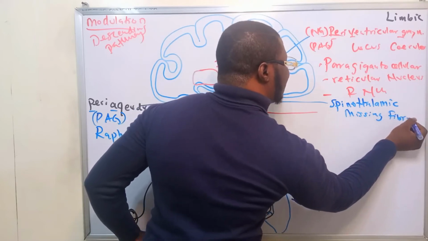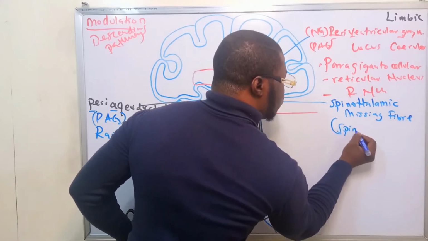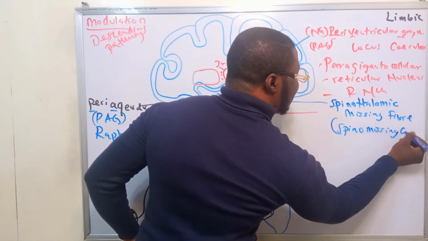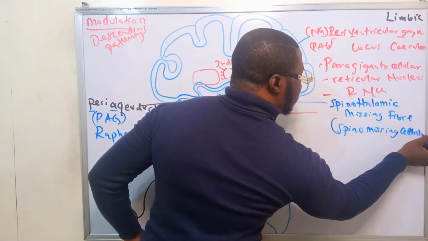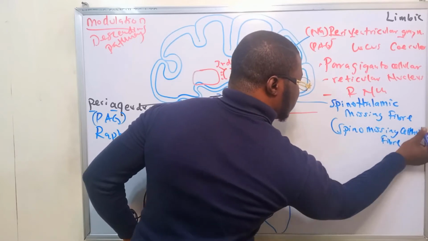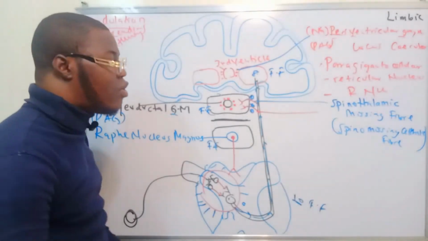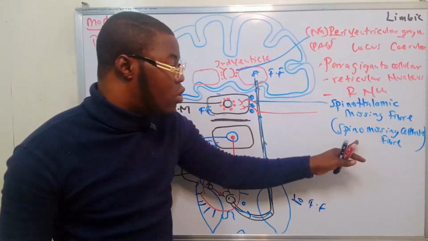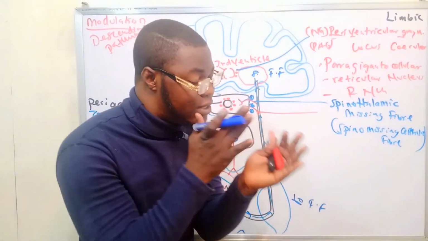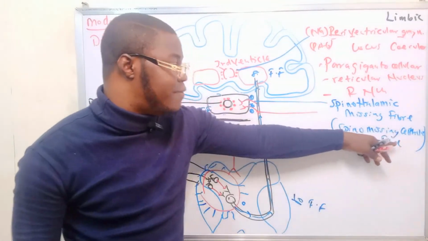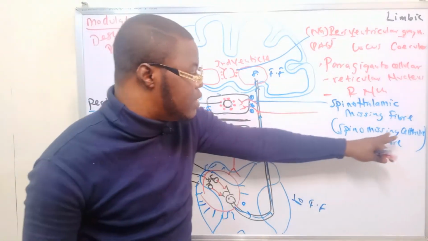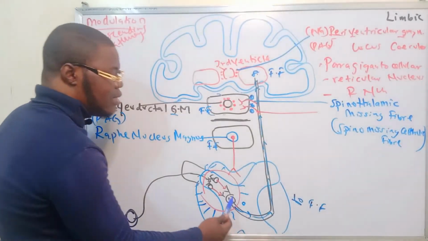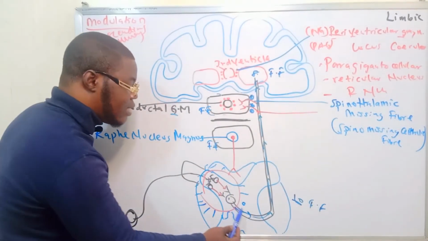And in some other textbook, they call them spinal missing cephalic fiber. That's another name in some other textbook. So you can call them the SMF, spinothalamic missing fiber, or SMCF, or actually they used to call them SMF again as well. So they neglect the C, the C for cephalic. So they also call them spinal missing cephalic fiber. The point is that these guys realized that the fire is too wide and they started rushing back.